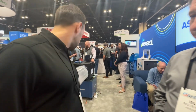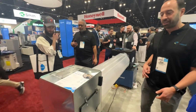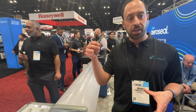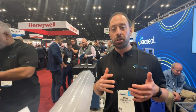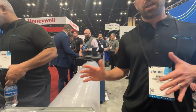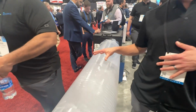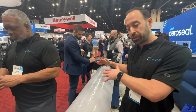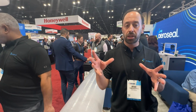Yes. So how does this system work? I see you have a machine behind you. Yes. So what we're doing here, if you want to step along this way, I don't want to get it to where it's too loud, but we're essentially taking a gallon of sealant. We pump this sealant out. It gets heated up and it goes from a liquid and becomes atomized. During that process, we're also pressurizing the duct, and that's where what Bill was talking about comes into play. So we pressurize the duct, we block off all the registers, we block off the coil so the sealant doesn't come into contact with it, and it sprays throughout the duct looking for that low pressure point where it accumulates around until it's all sealed up.